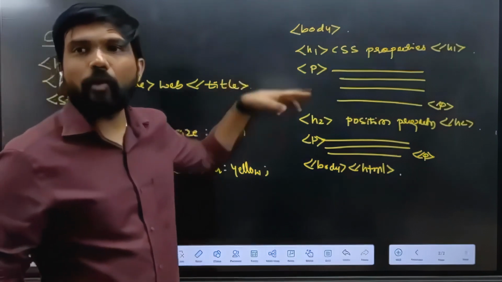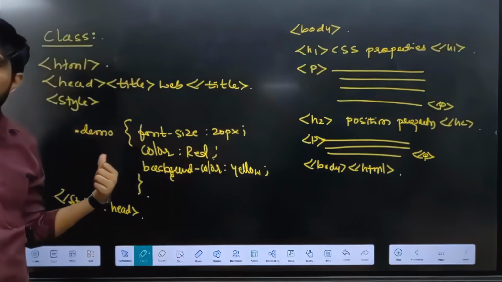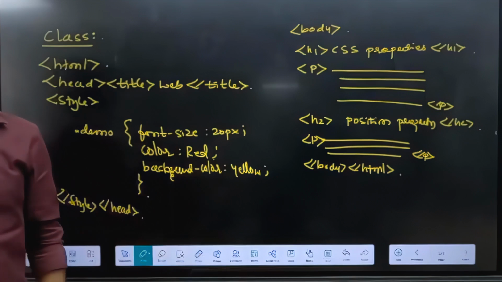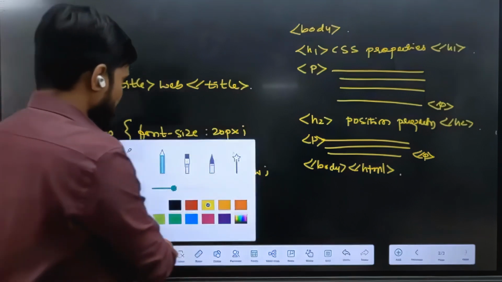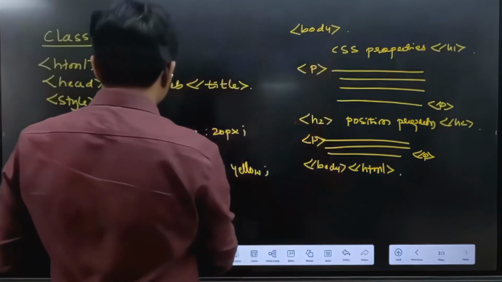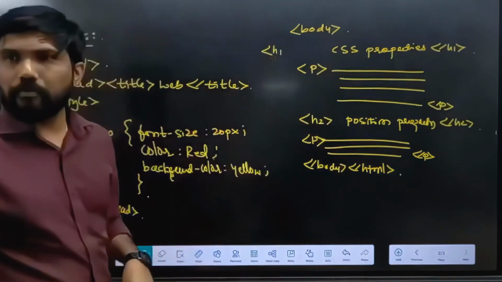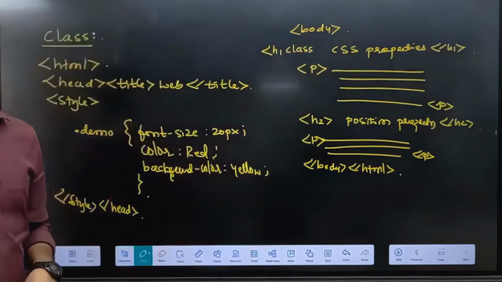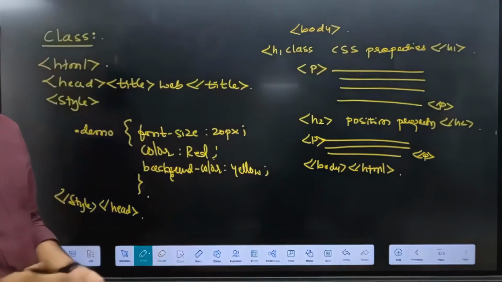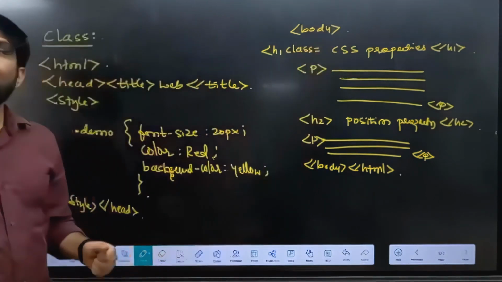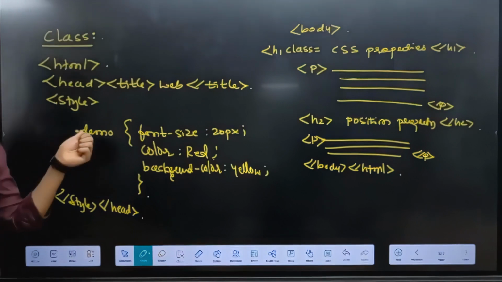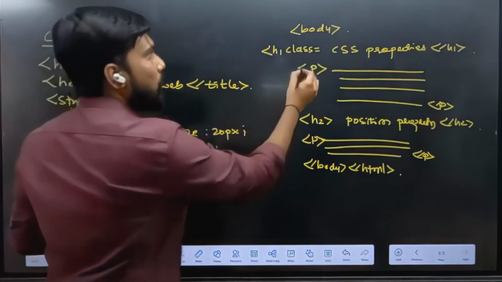But now, what if I just call this, already I mentioned in some class. Wherever I want, I can apply the CSS properties that I have defined in that class. By just doing, what I'll do is, I'll have H1, then I'll give a space, then I'll have a class. It is like an attribute. Class is like an attribute here. So equals to what class you're trying to have there, or what properties you want to have there, in which class all those properties are there, in the demo class.